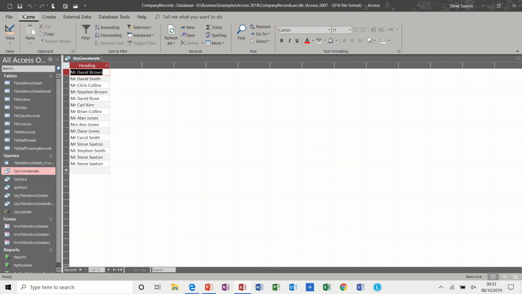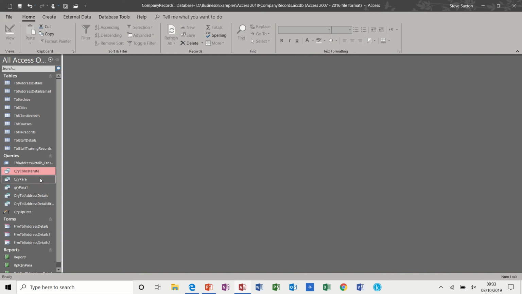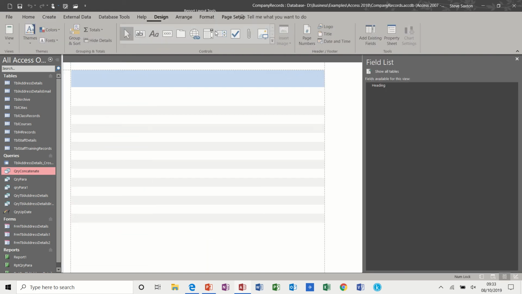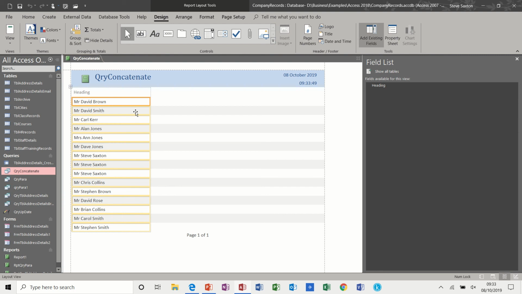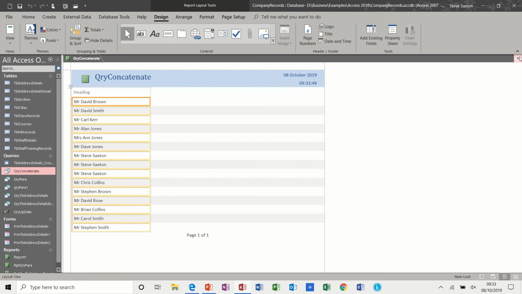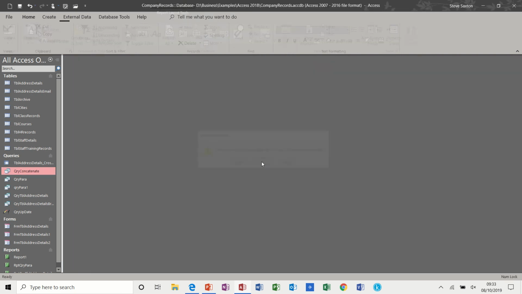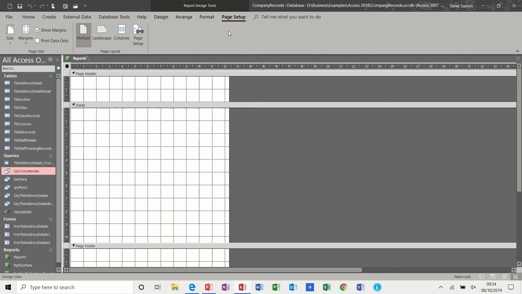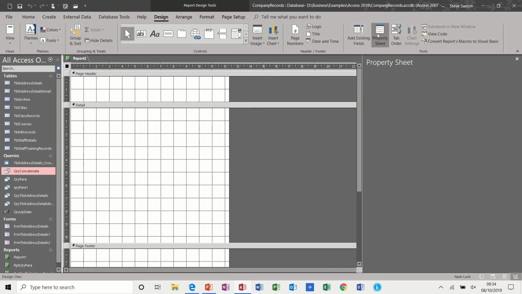Now if I save that and close that and create a report, in fact I'll just click on report, they're all there in the same column. Now if I delete that one, don't save that, create a report in design view, so I'll show you exactly the same as before.